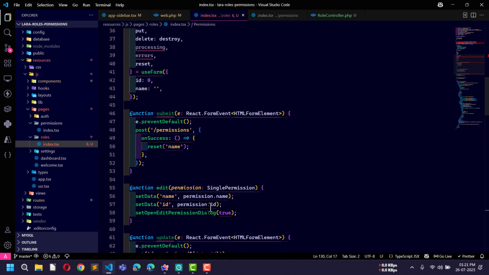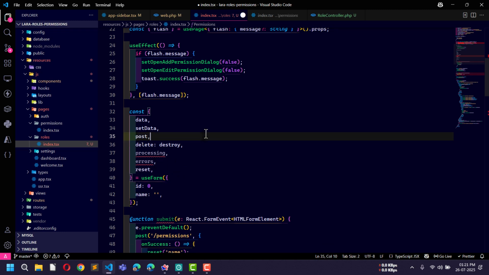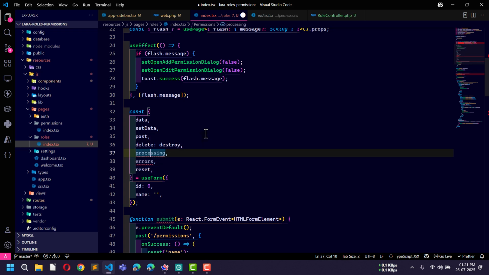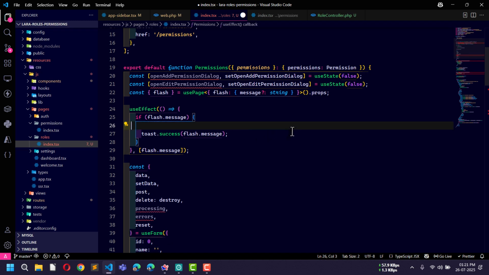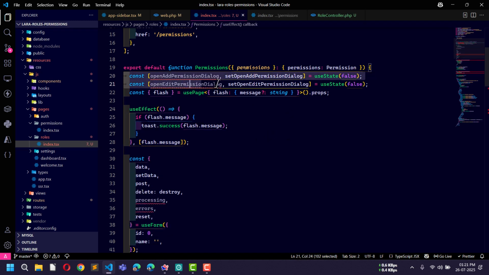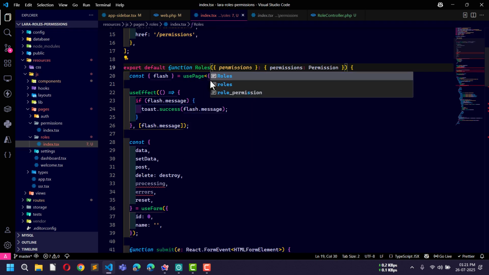And let me remove this put from here, and also remove this from here, and remove these 2 states. Just use roles here instead.